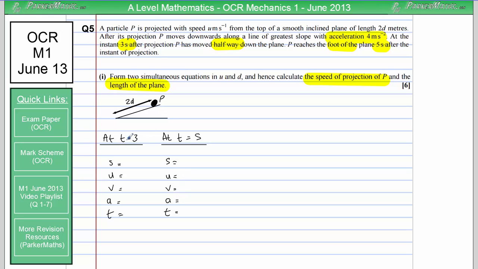So at t equals 3, we know that the particle is halfway down the plane and because the plane is 2d meters long, then that means it is a displacement d from the beginning. The initial speed is one of the quantities we're trying to find so we'll leave that as u. We don't know the velocity. The acceleration is constant throughout the whole problem, that's 4 meters per second squared and the time t here is 3 seconds.